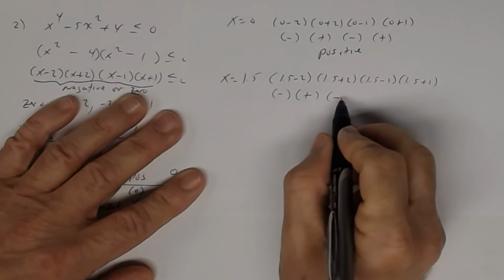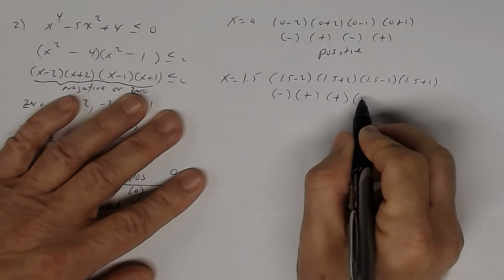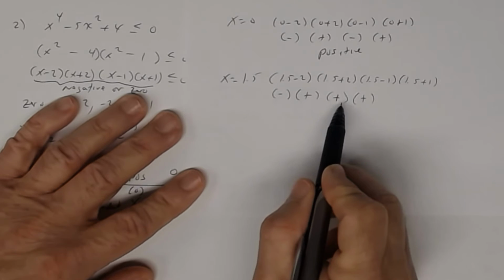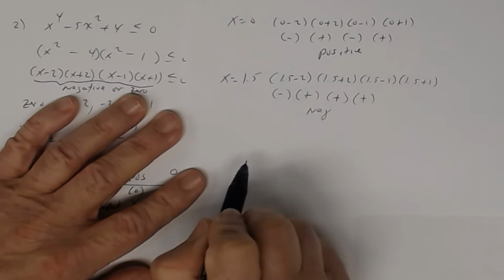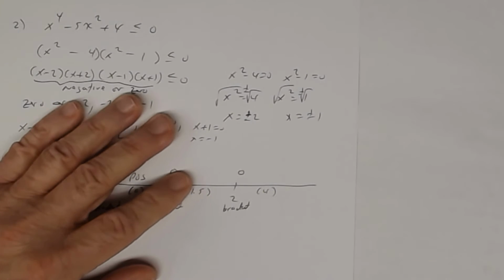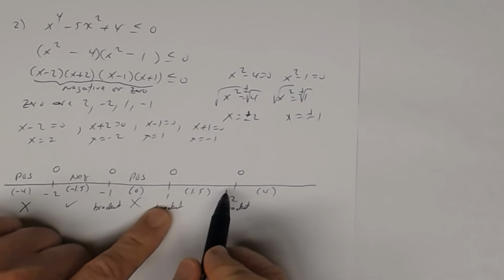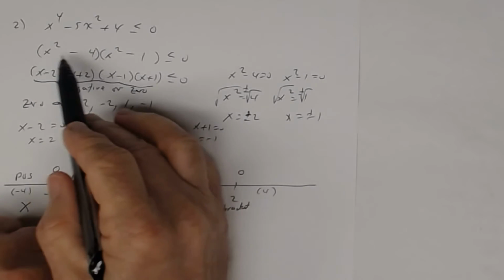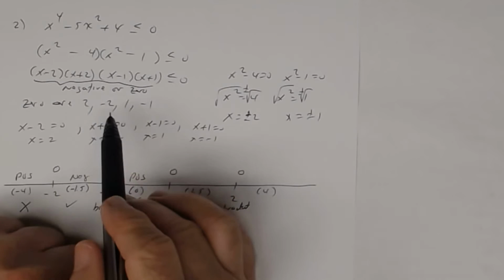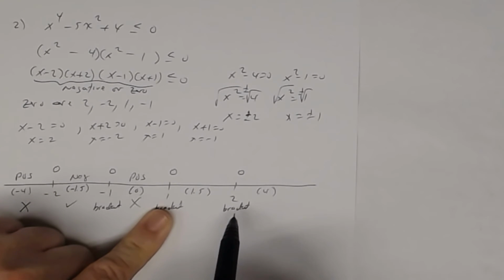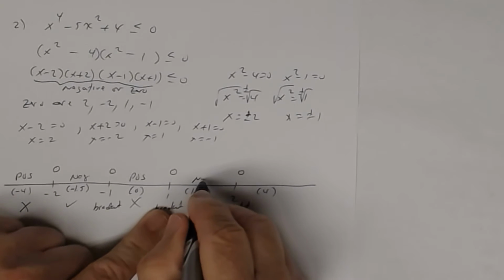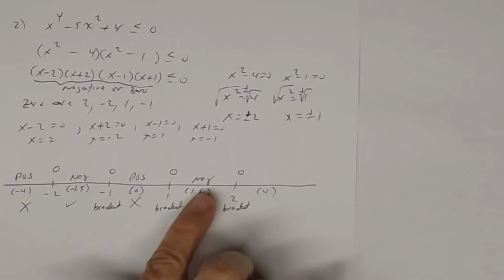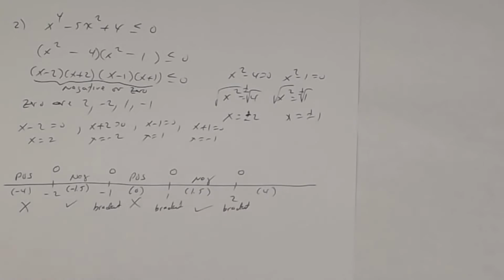1.5 minus 1 is positive. That's positive 0.5. 1.5 plus 1 is 2.5. That's positive. So a negative times a positive times a positive times a positive is a negative. So no matter which test point I use, which real number I use that's in this interval, when I substitute into one of these expressions here, that left-hand side will be negative. And is that something I wanted? That sure is. So one of my solution sets will be this interval as well.